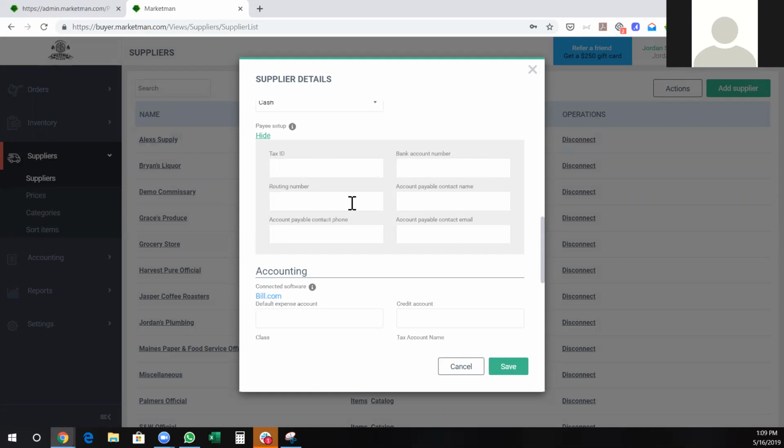If you don't know that information, don't worry about it. What most of our customers are doing is using our secure landing page. I'm going to include that secure landing page in my recap email. It gives you the ability to send this landing page out via email, and you can have them fill out all of this information directly.